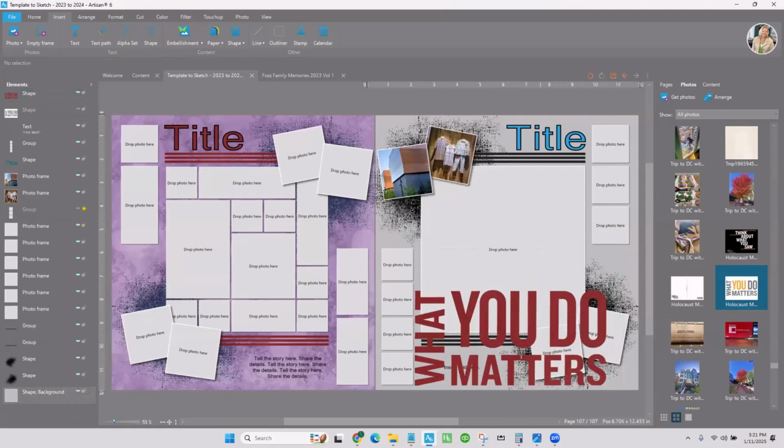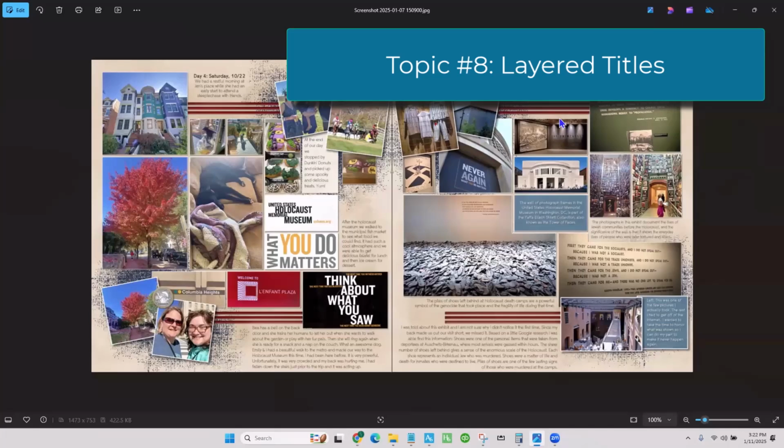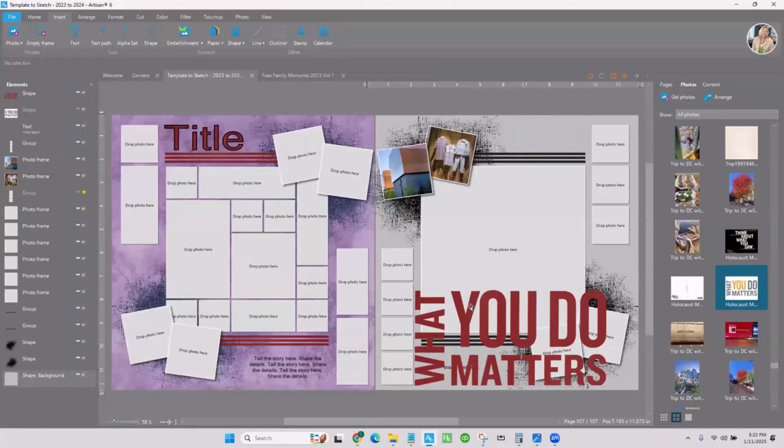When I did the title, I was having a hard time with the paper and this mask reading the United States Holocaust Memorial Museum on the page. So one other tip I wanted to show you was doing a layered title. We'll get rid of this title and make sure this is not moved.